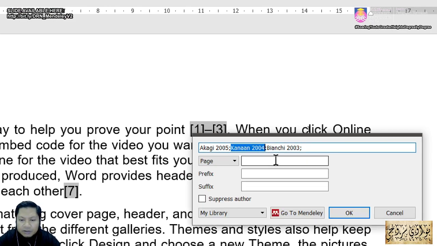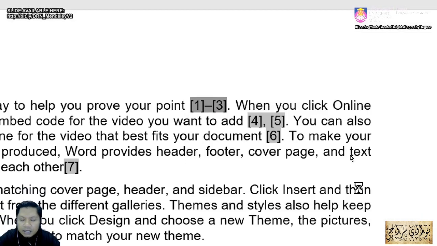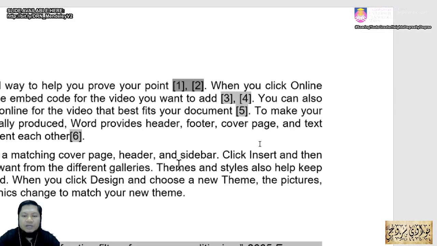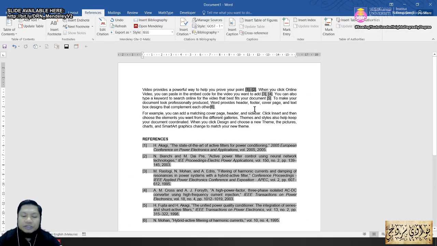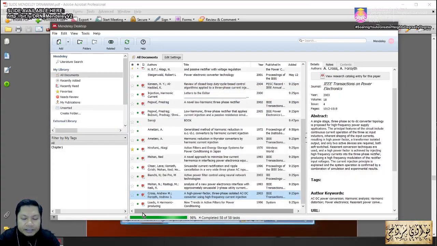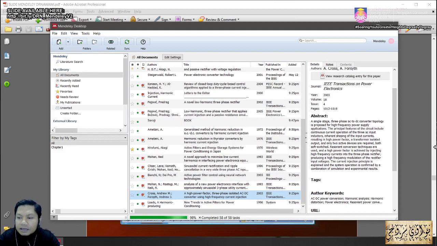So if you don't want that number 2, for example, just delete this, leave only 1, then you can click OK and refresh. Now it goes back to only 1, 2. Okay, so that's how you're going to deal with merging a few citations in one sentence. Okay, right? I think that's clear. You can try it. You have to have hands-on, give it a try.